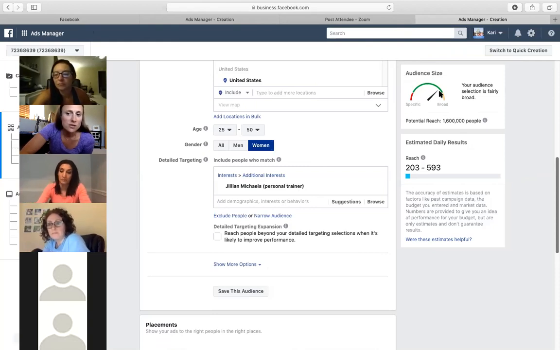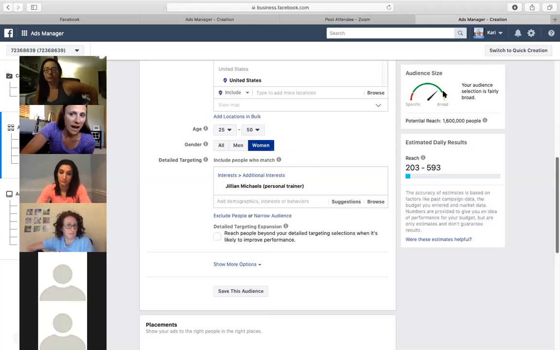So he said not to really pay too close attention to that. Obviously, if you're in the red zone, maybe get out of there. But the green and the yellow, really, if you think about it, 25 to 50-year-old women, that should be the bulk of your audience. So that should be super broad. That's the bulk of people that are on Facebook and Instagram. So it's not like 100% to follow that.